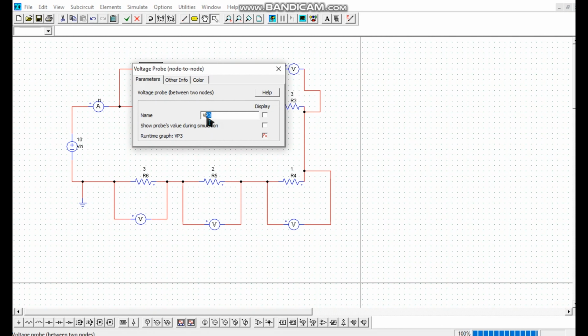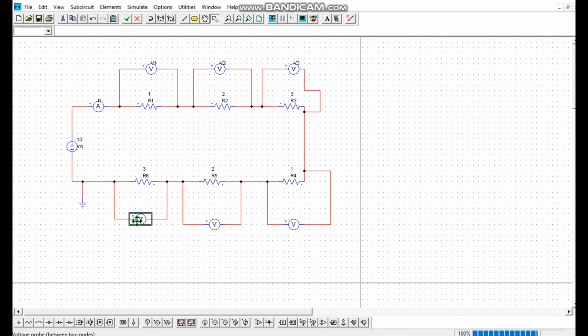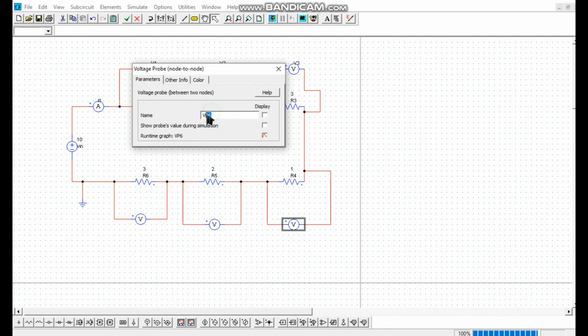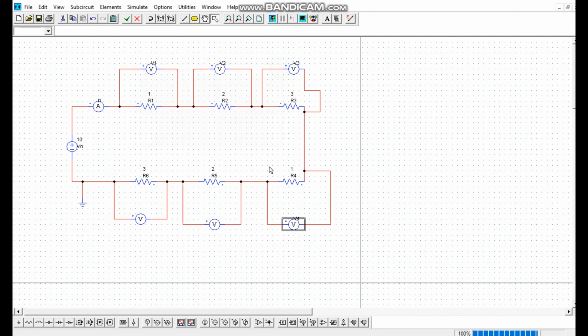Extra wiring can be deleted because the connection is not complete and the simulation will not run. By using the delete key, extra wiring is deleted, and we can change the voltmeter names. We use the names V1, V2, V3, V4, V5, V6, V7.